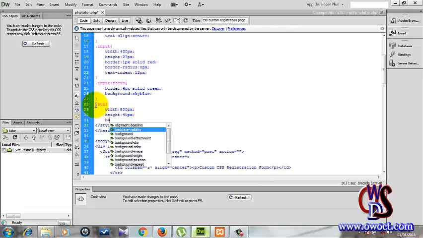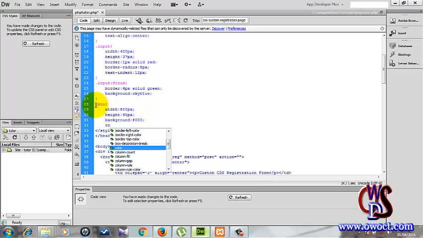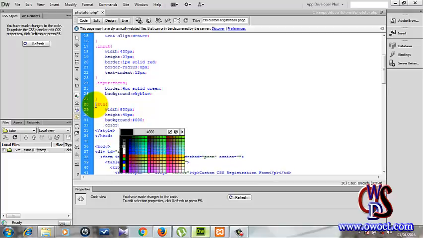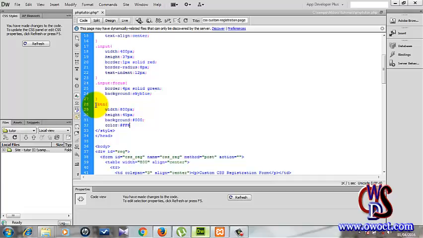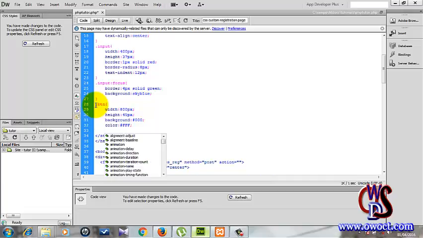Give it a background rather. Give it pure black, and then give it a color of white. Then what else do we need to add? Let's give it a border radius of 8 pixel.